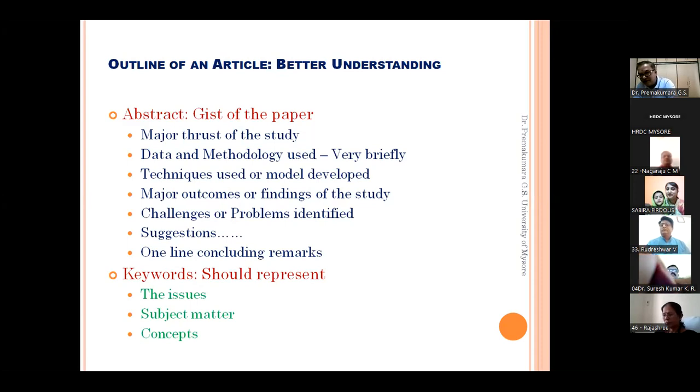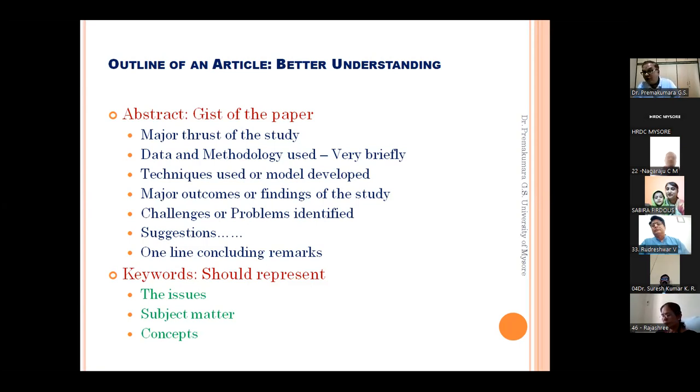For example, if somebody is searching for articles related to energy, and I have given keywords like energy, sustainable energy, clean energy, definitely my article will come first. A search engine always searches for the most repeated words, the most common words, which are recently searched. So that is the method of searching.